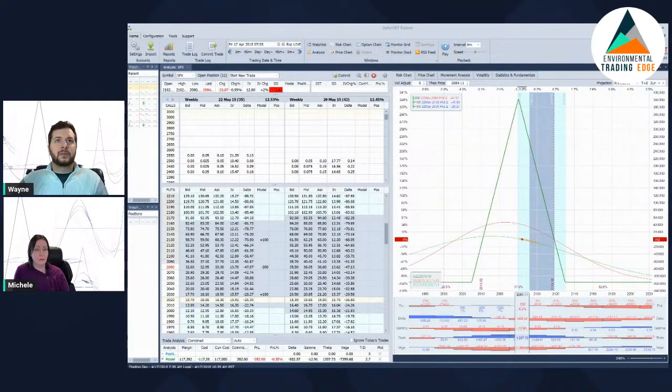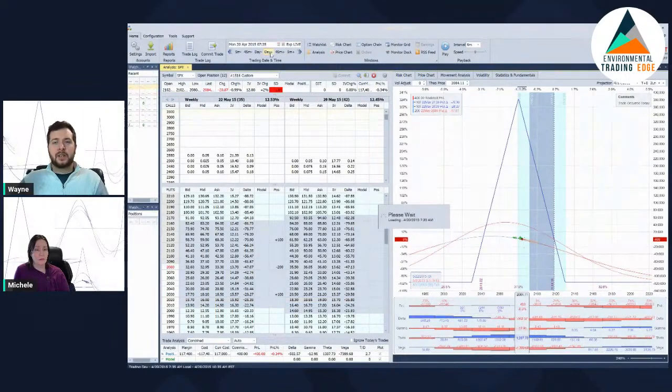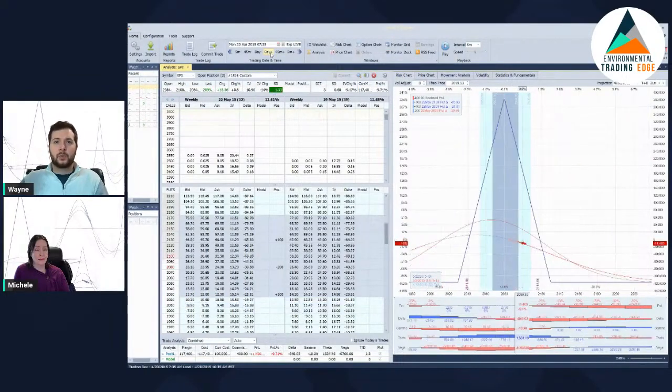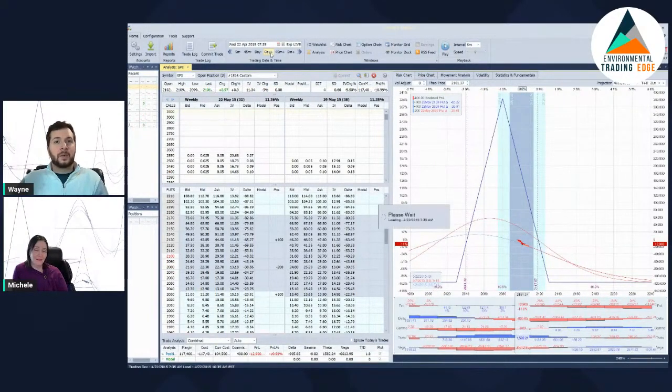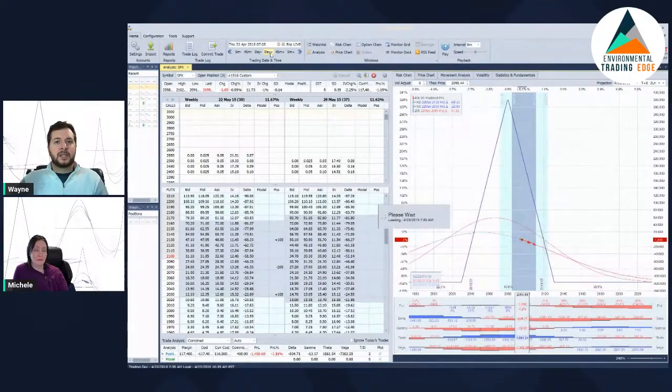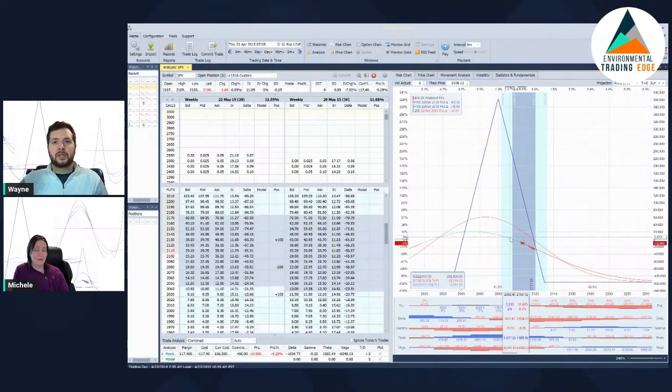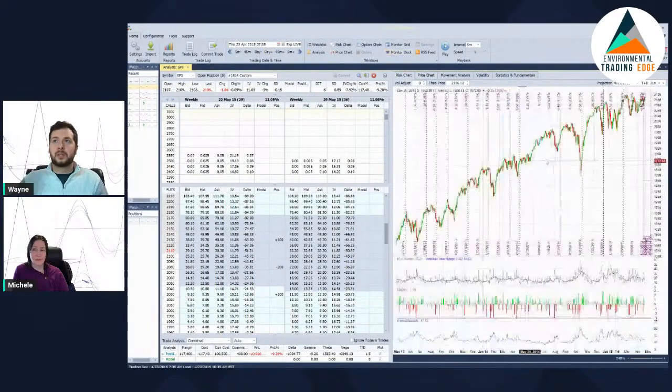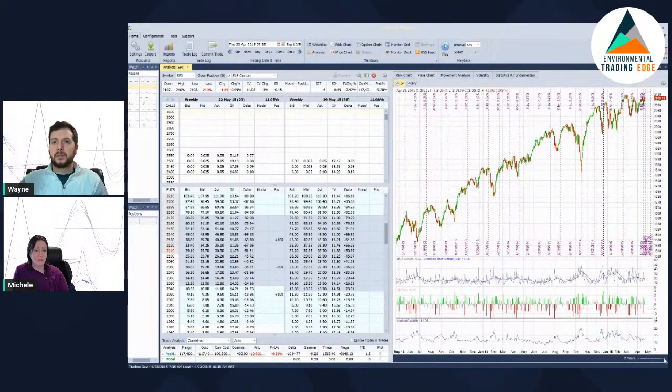Let me just turn this into a trade, and let's just see what happens over the next few days. Hopefully the market is nice to me and doesn't just rip away. But that might also drive my point yet again: theta is irrelevant if the market doesn't stay where it's at. But let's see if we can get back to our single spot. Let me look at the chart. Where are we at?